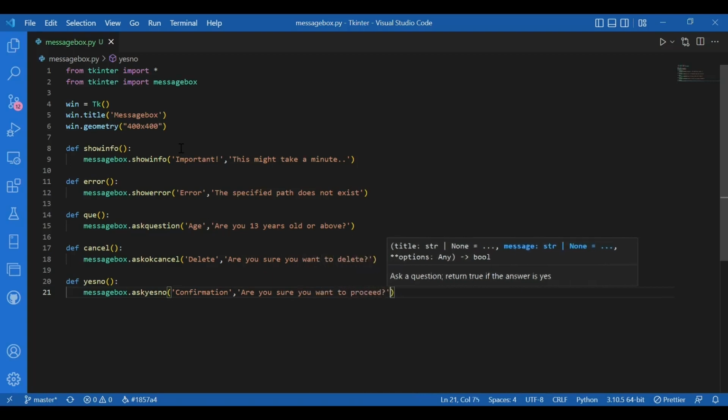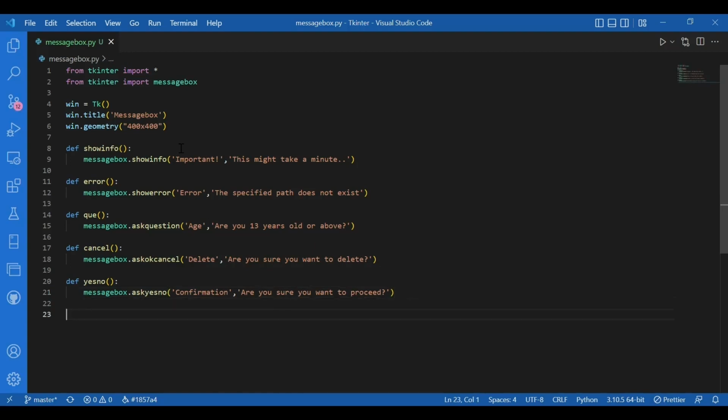So askyesno also gives you two options to select from, yes and no. You might think that askyesno and askquestion functions are same, but they're not. The askquestion returns a yes or no string, but the askyesno function returns a boolean, true for yes and false for no.